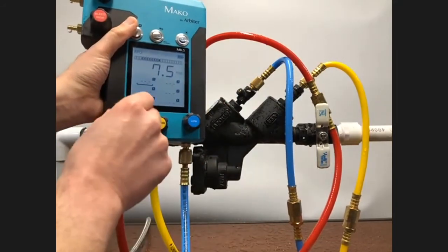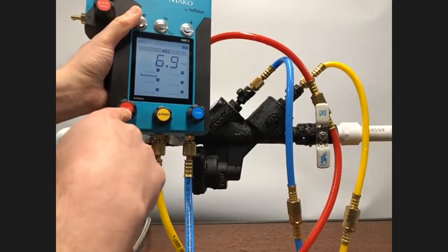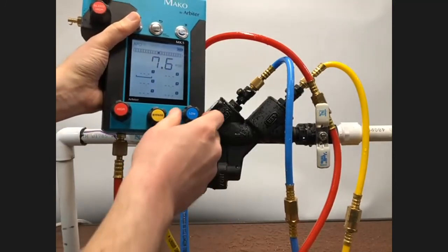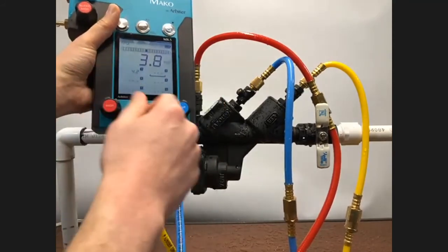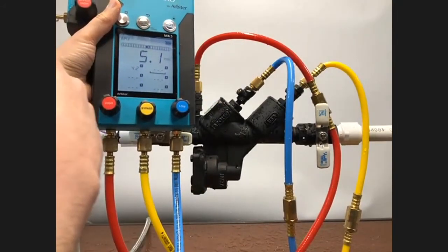So let's go ahead and open up the high control, 1 full turn. That's very easy to do. Looking at the text, just 1 full revolution, you know you're 1 full turn. And now with the low control, I just want to open that a slight bit, definitely no more than 1/4, and just watch. There's the water going. And then close the low control.